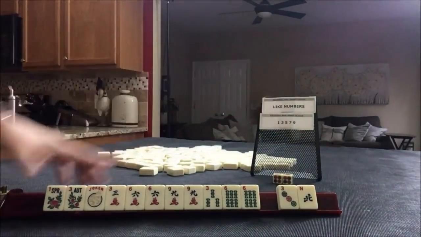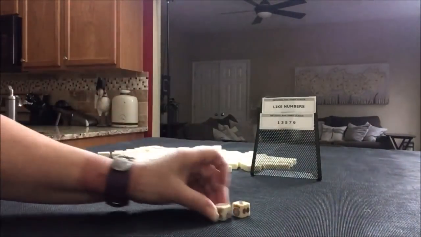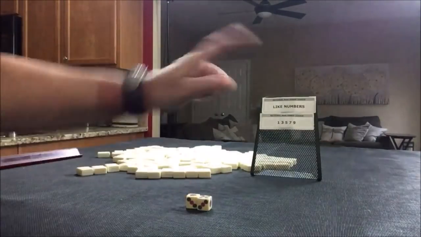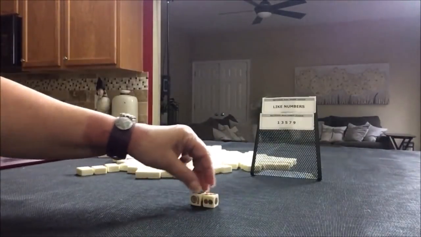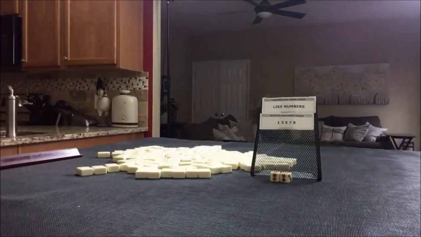Now we need to make these work. This time we're going to be in seat two because I rolled a six. 2, 4, 6 would be seat two.